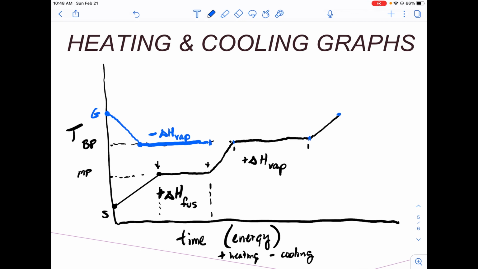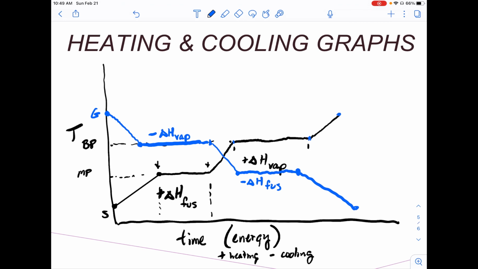Once it's fully condensed, then it can continue to cool off. And then once it reaches a point where the particles have to structure themselves in a more rigid manner because they're going so slow, it would undergo a point where now it's losing the heat of fusion. Once it's fully solidified, and I guess I drew that line a little bit too long, because it should be the same length as the other one, assuming that we're cooling at the same rate we're heating, then it can continue to cool off.